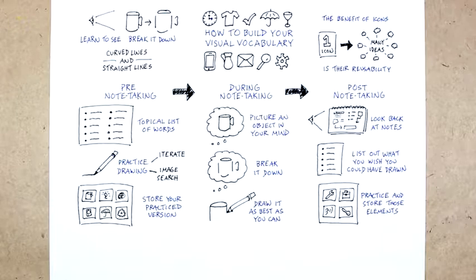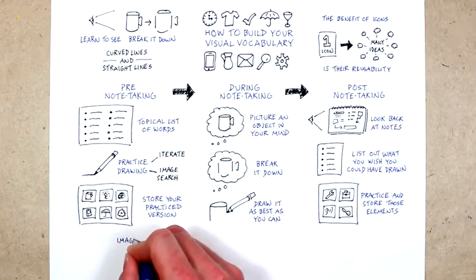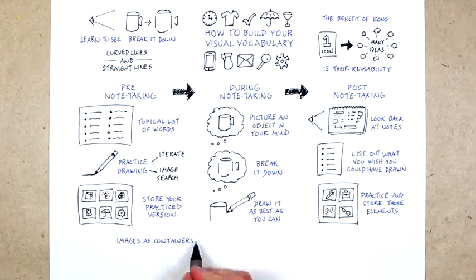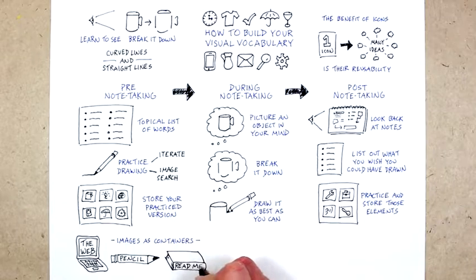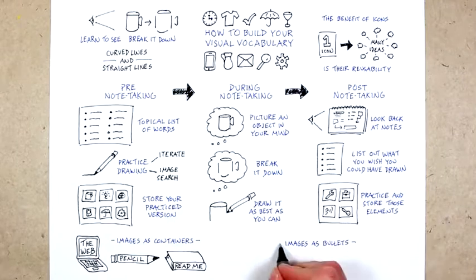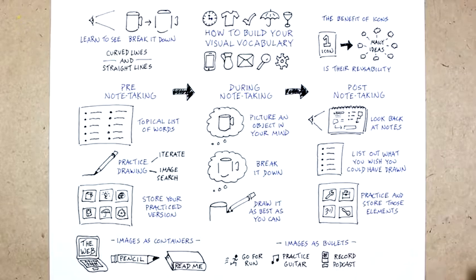And before moving on, I wanted to mention 2 specific ways that you can use images like these while taking your visual notes. And both of these things I alluded to in the last module. The first is using images as containers to help separate one idea from another. You can achieve a similar effect of separation using simple images as bullets. And in both cases, you help to separate ideas while also tapping into that visual memory and visual processing power.